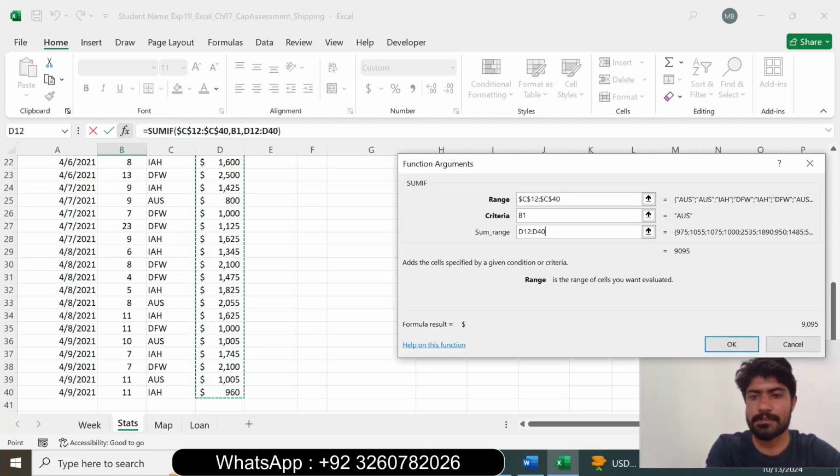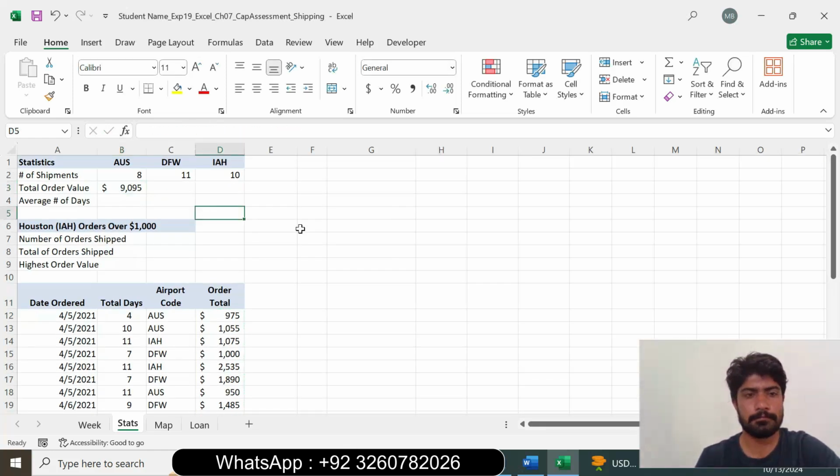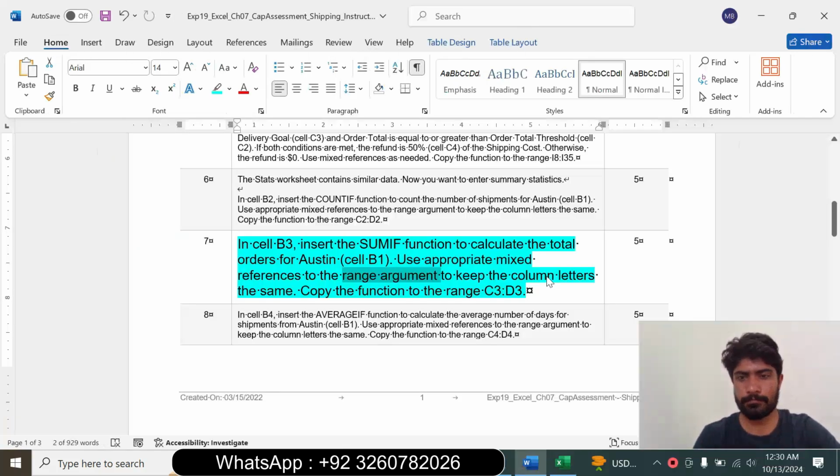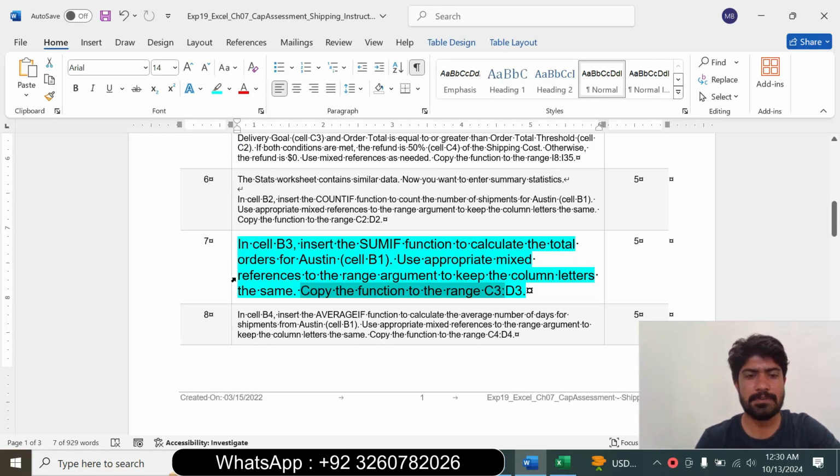Apply the absolute cell reference. Click OK. Copy the function to the range C3 to D3. So step number 7 is complete.